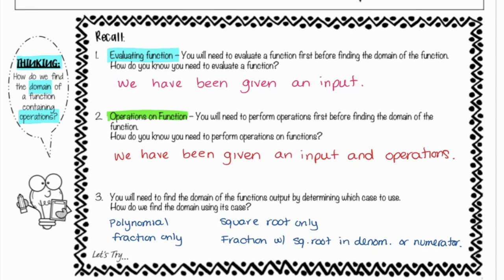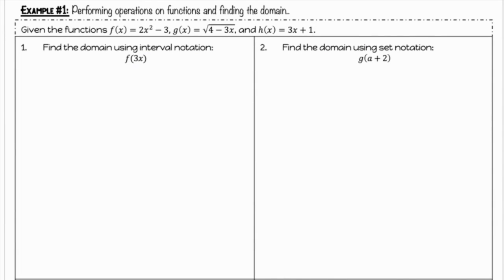So let's try these. For our first problem, we want to find the domain using interval notation, and they have given us f of 3x. I see an input. So what I have to do first is input this 3x into the f function, and we're going to see what the output is.